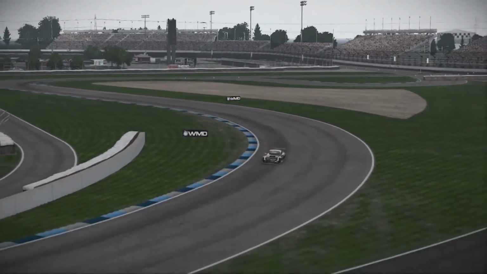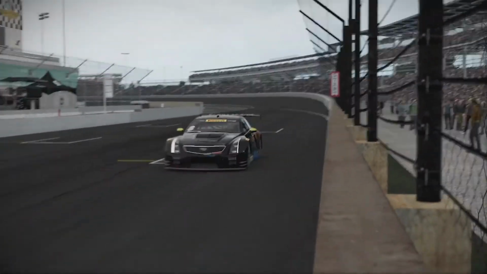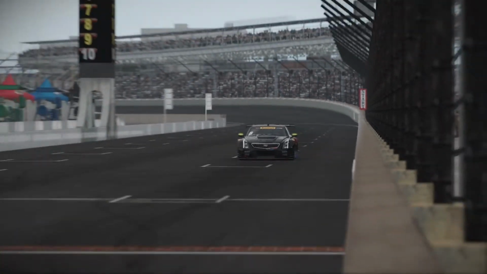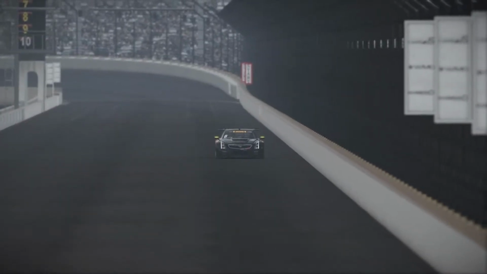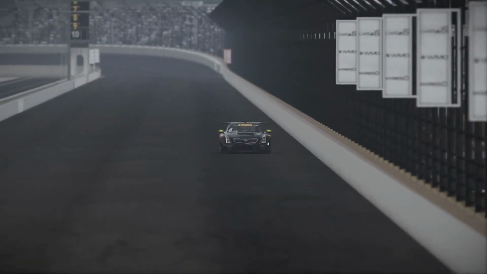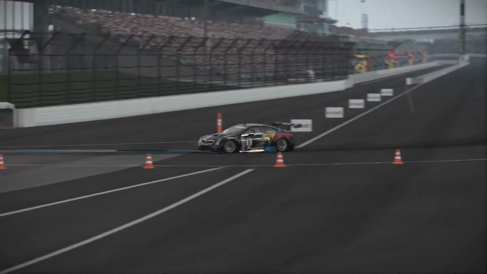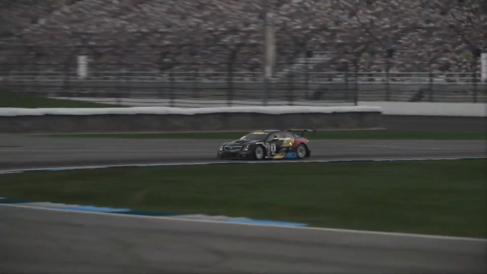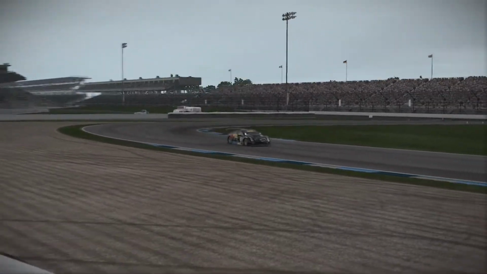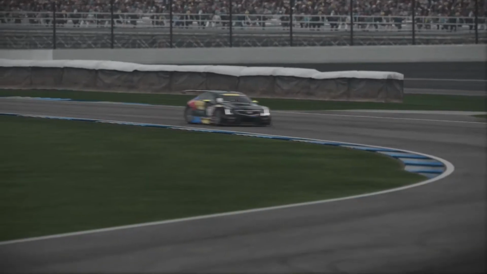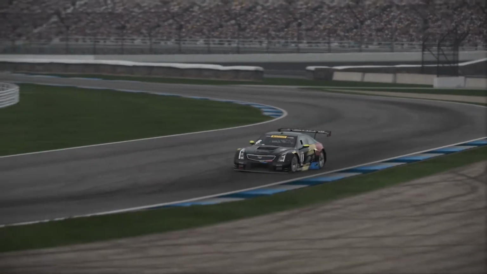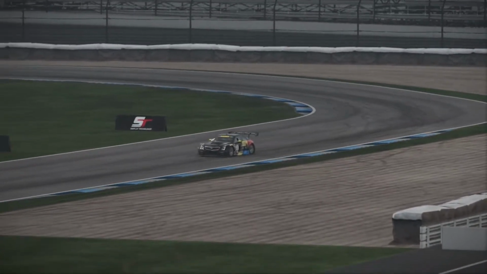Now, I mentioned earlier when talking about throttle, about how you can control car balance. And this is one of the ways that you can help to get a car through a corner. You have to think of it like the car is on a scale. Whenever you're on the throttle and you're going down a straight, you have more weight at the back end of the car, at the back end of that scale, pushing it down more and more. And so you're going to have less weight on the front, so the front end of the car won't have the same amount of grip as the rear. And this is what causes understeer.